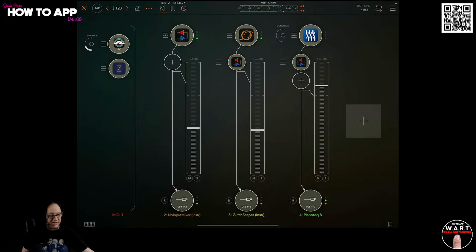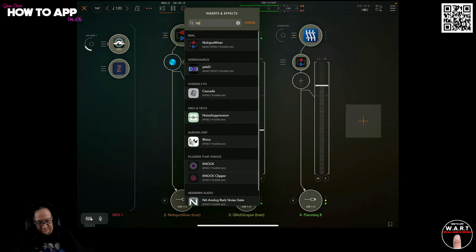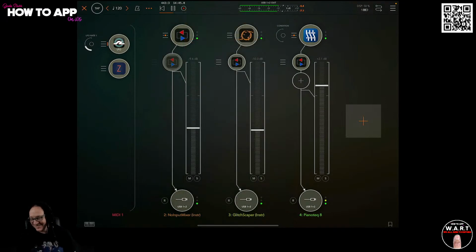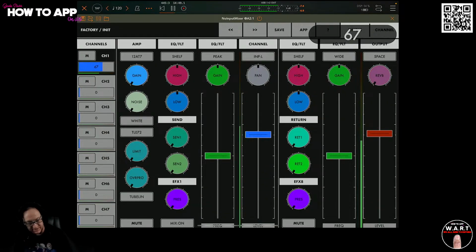The other thing too is you can even feed this instrument into another no input mixer and really lose your mind.